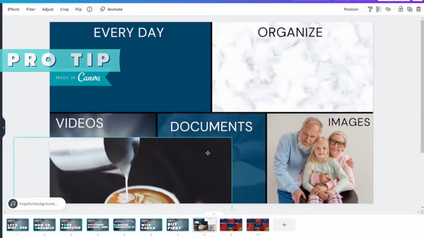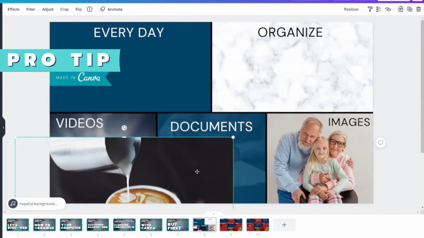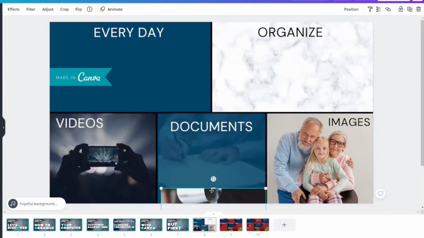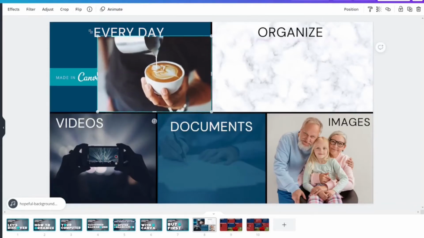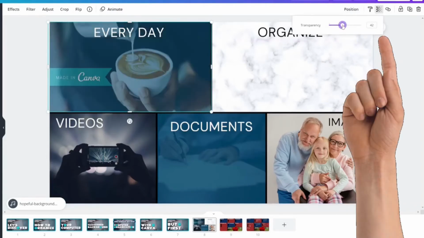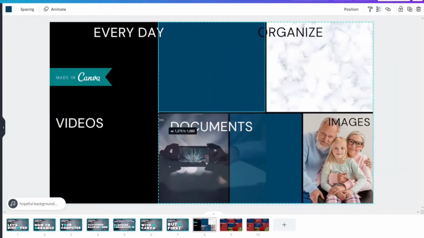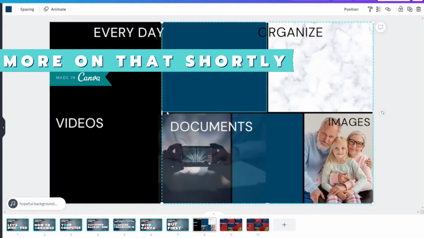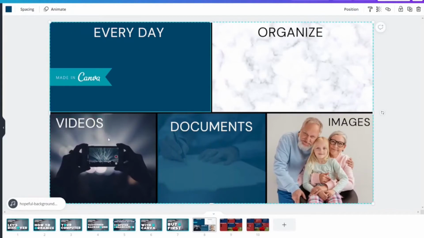So once I get things the way I like them, then I go ahead and, pro tip, lock it. That way I can put something over top of it and shrink it down and do a little overlay. Maybe I would want to do an overlay here and then do the transparency to make it lighter. That's what I did here and moved it backward. You can move things like this and add a secondary grid. You can customize your grids by using multiple grids.